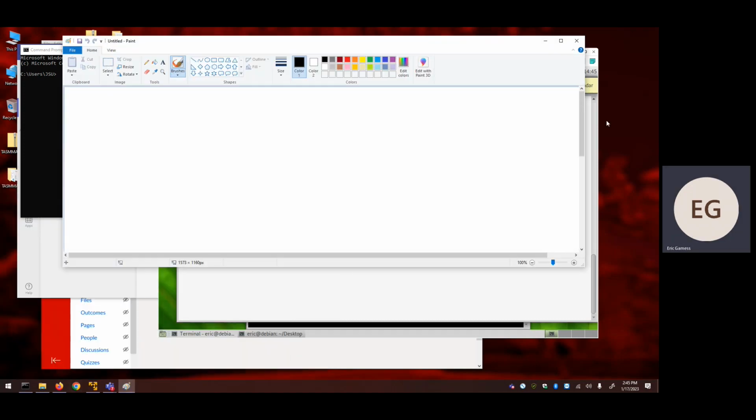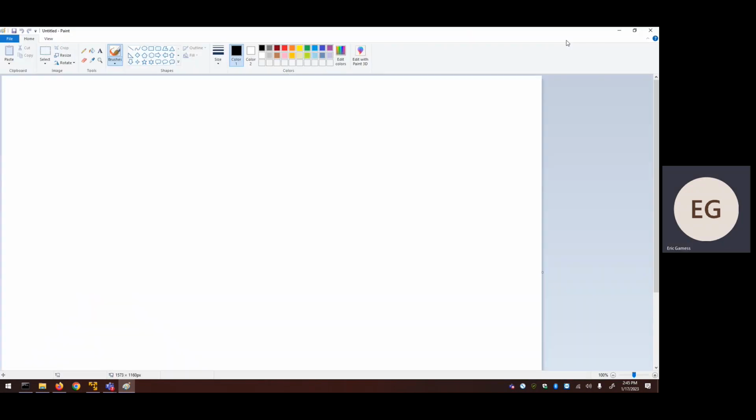Let me open Paint and see what will happen if I execute a compound command that has ampersand ampersand. So we have command 1 && command 2.